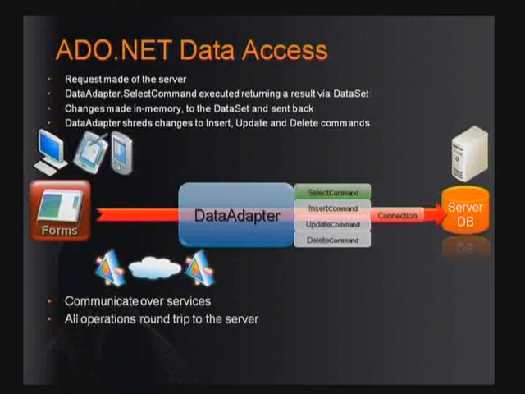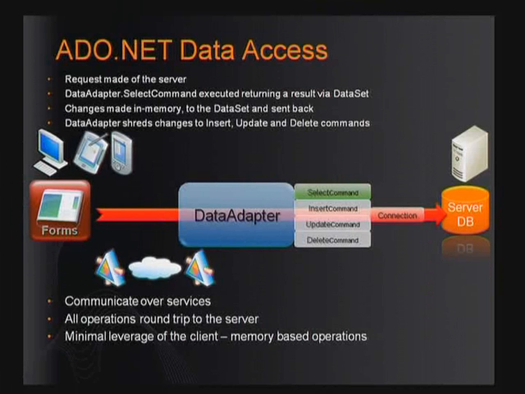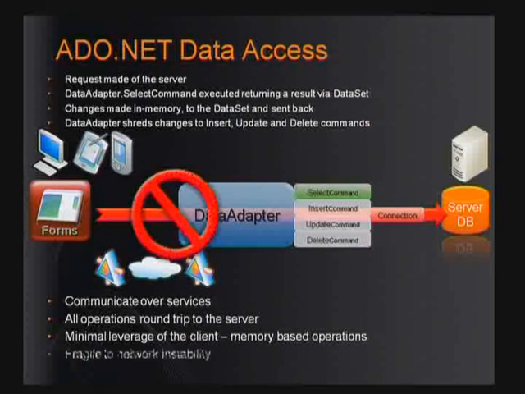But all operations must round trip to the server. I'm really not leveraging the client to work with this data set. Data set's very powerful, but we start getting emails around, hey, I got 1 million rows in my data set. How come it doesn't perform very well? Well, because it's not a database. It's not what it was designed to do. You're hitting the limits of what we designed data set for. And of course, with this model, we're very fragile in network stability. Right? Data set will run in memory, but you reboot your machine or you try to submit it, you got problems there.